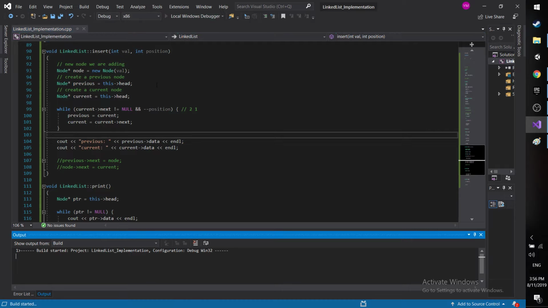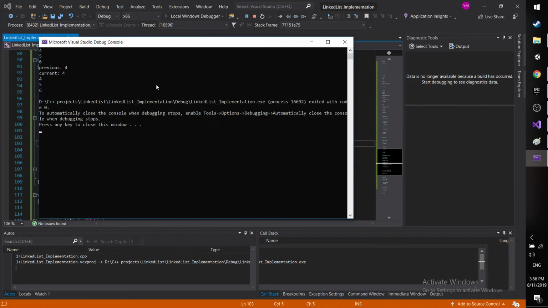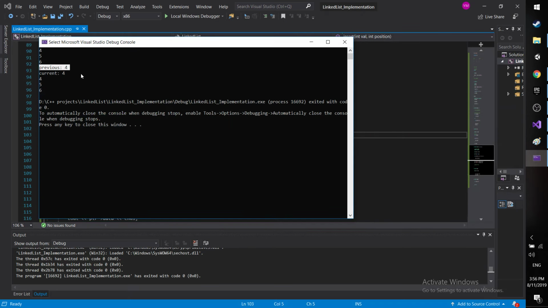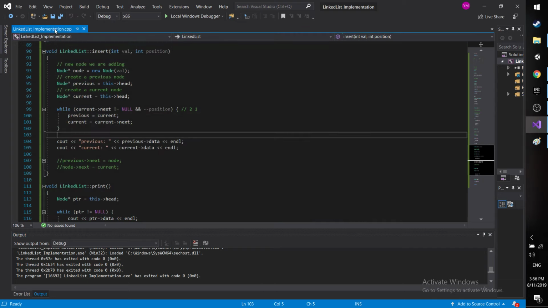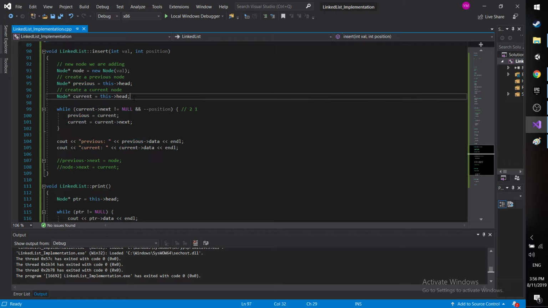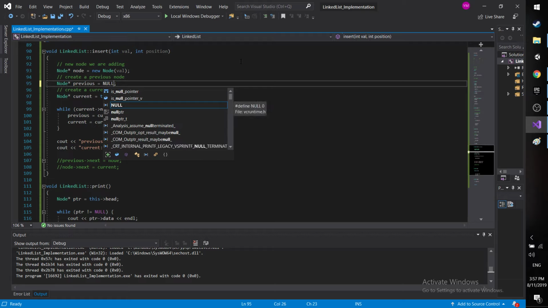Control S, run. Previous, okay. So we've got previous to before and current to before, which means that previous is not actually previous, is it? So we want to make that null.